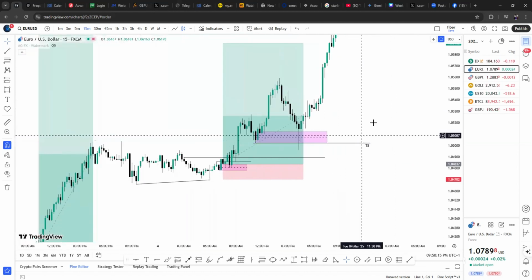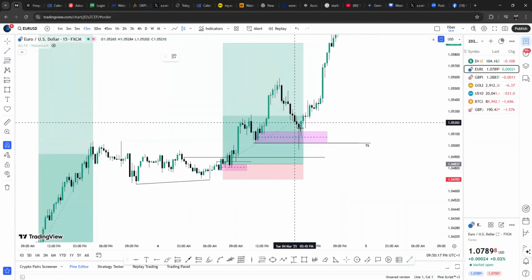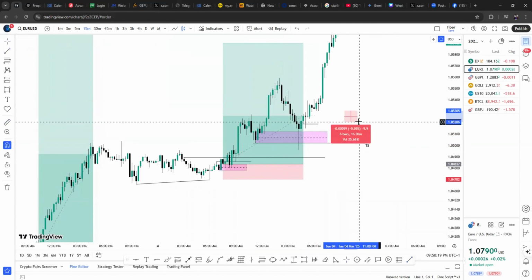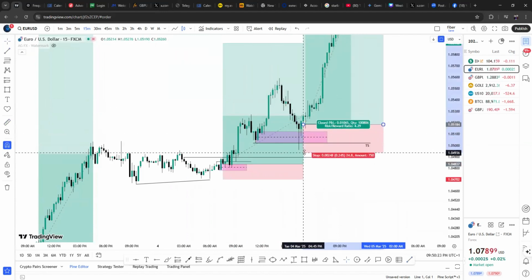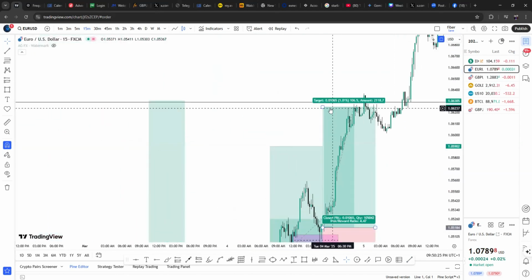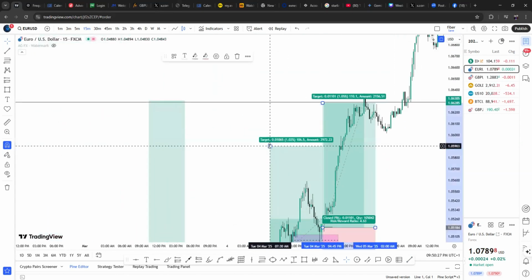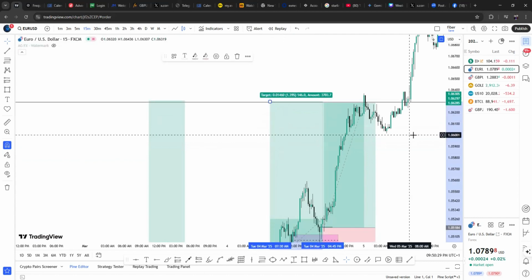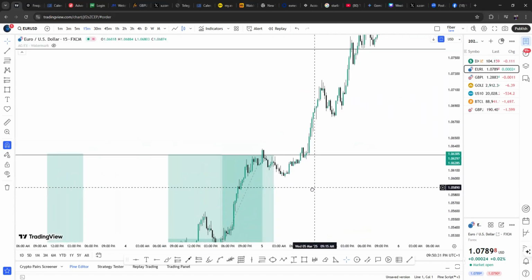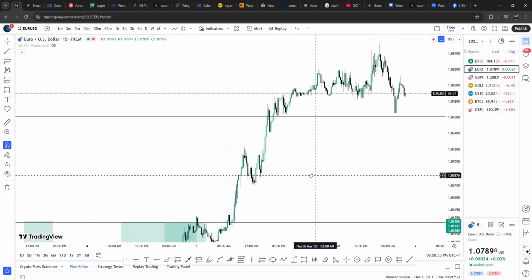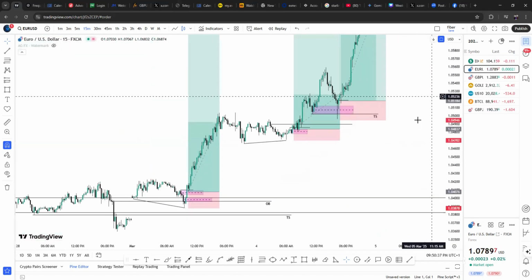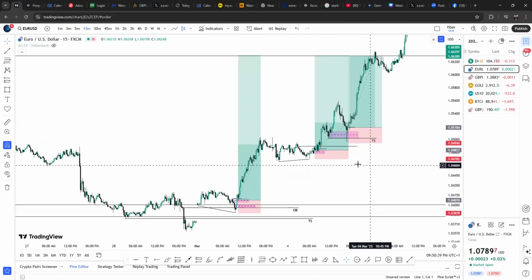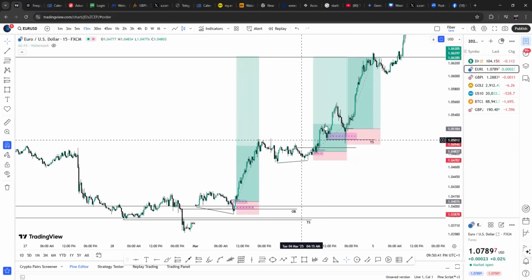So after price filled this fair value gap, our order block entry was right here. Okay, we would have taken your next buy on this particular area, and then target the monthly fair value gap. So all these trades would have been targeting the monthly fair value gap, even though price came into it and still went right up, kept going up, and so on. So this is just basically the trade recap I wanted to show you guys.